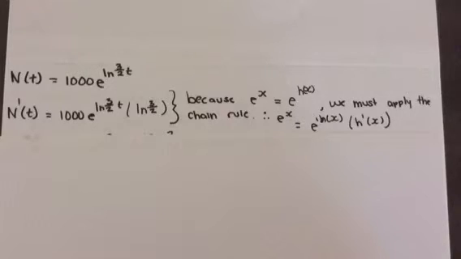and bring that down, and then find the derivative of e to the power of ln(3/2)t, which is the derivative of the outside. We know that the derivative of e to the power of ln(3/2)t is the same as the derivative of e to the power of x, and therefore it is unchanged. However, because we must apply the chain rule to the equation, I must bring down the derivative of ln(3/2)t. This is just ln(3/2). With that, I have differentiated the population function.